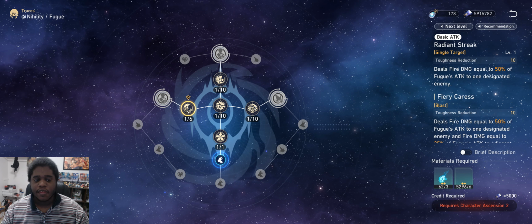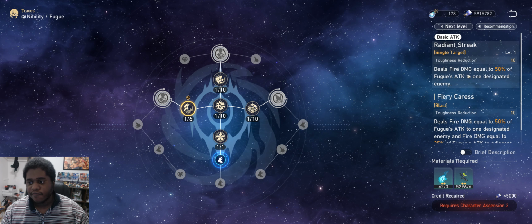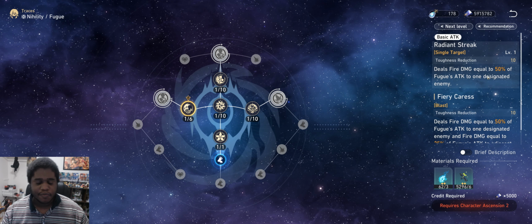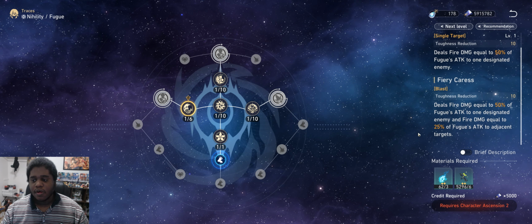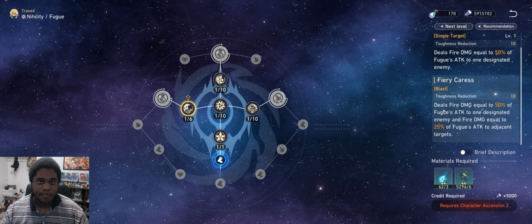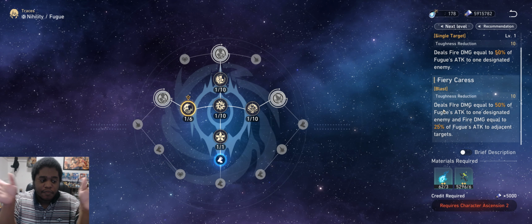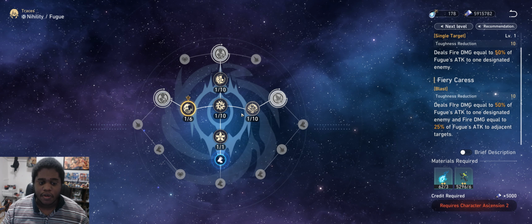So if we take a look at her basic attack, she deals fire damage equal to 50% of Fugue's attack to a designated enemy. That part doesn't matter. This part doesn't matter. It's just going to do an AoE attack now, and it's going to do 25% based on either side of the character. So it's going to hit 3 people instead of 1.